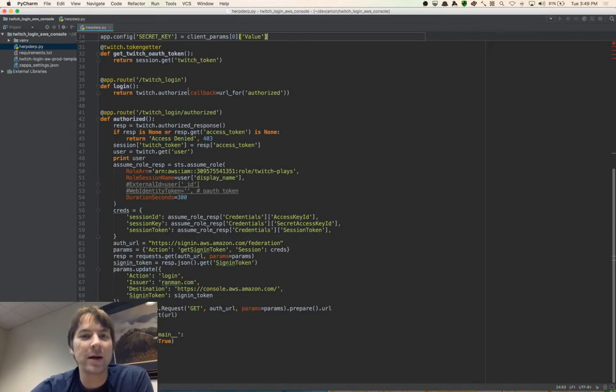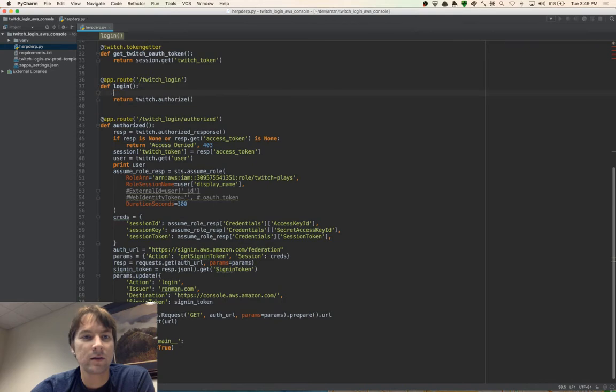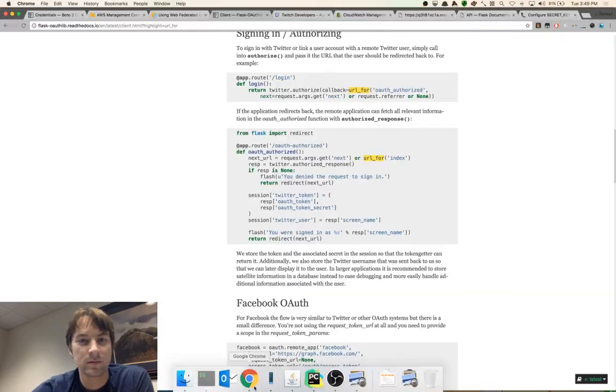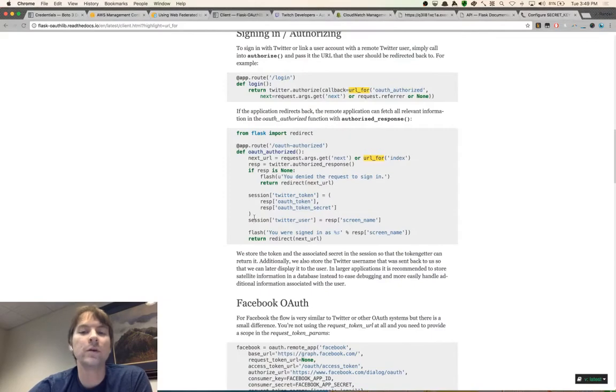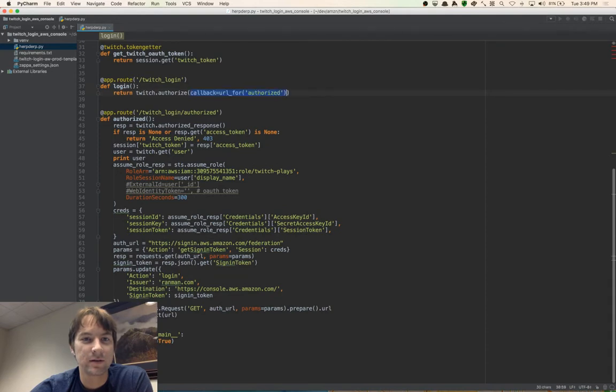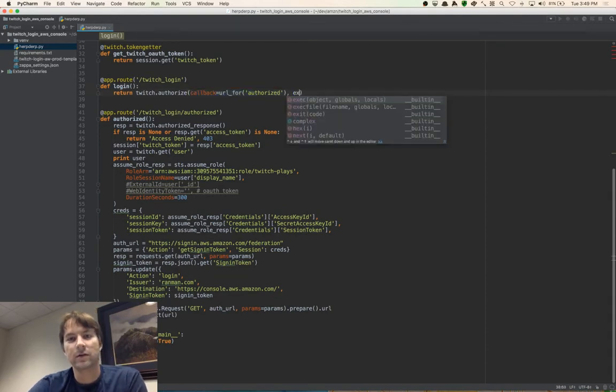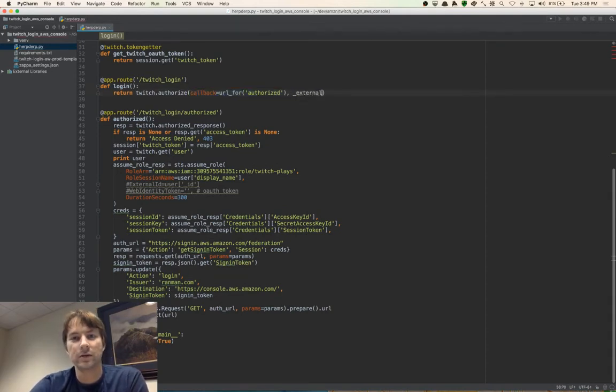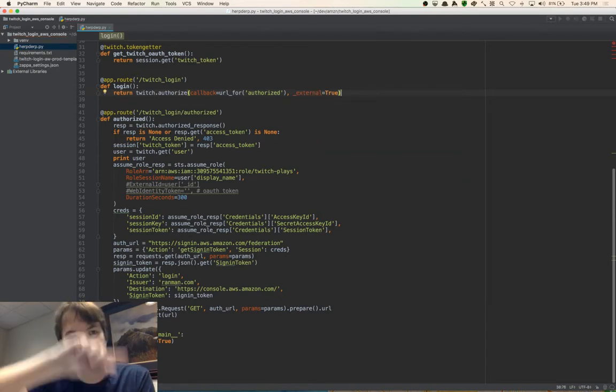I wonder what happens if I just don't put in the callback. Oh, you know, that's what the external=true was for. Okay, cool. Here, watch this. External equals true, because you'll see.